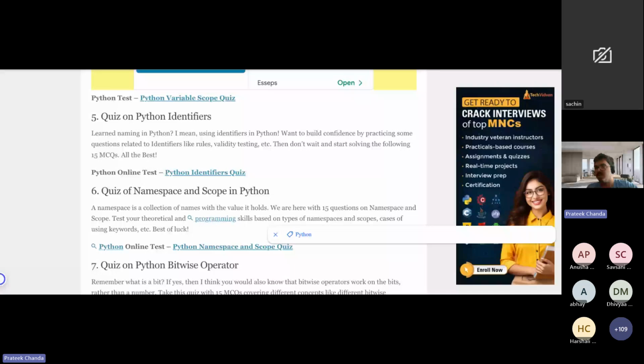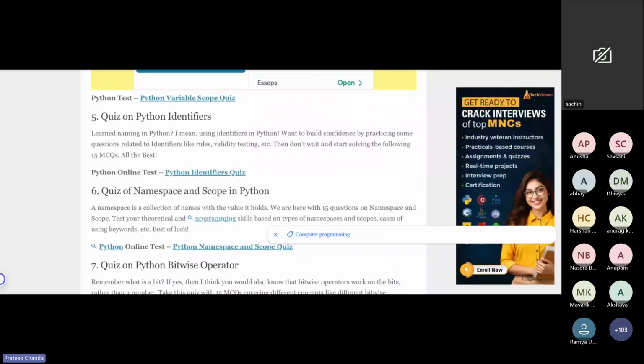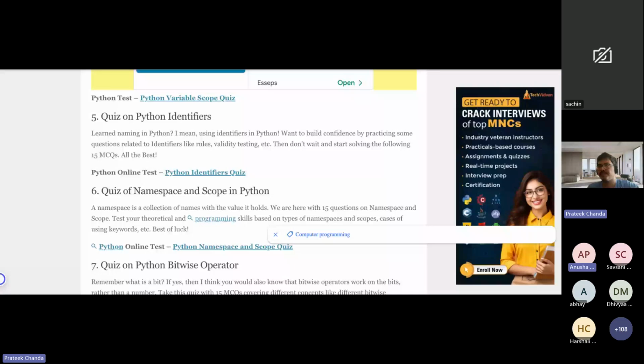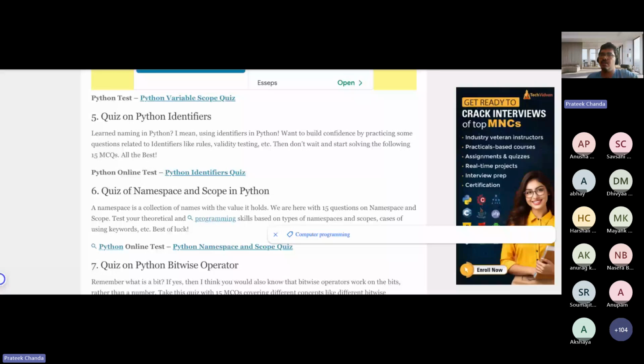Anusha has a question. Do you want to go ahead? Sir, I had registered for the exam, but I got an email saying payment failed. I emailed the email ID, but still didn't receive any reply. I see.